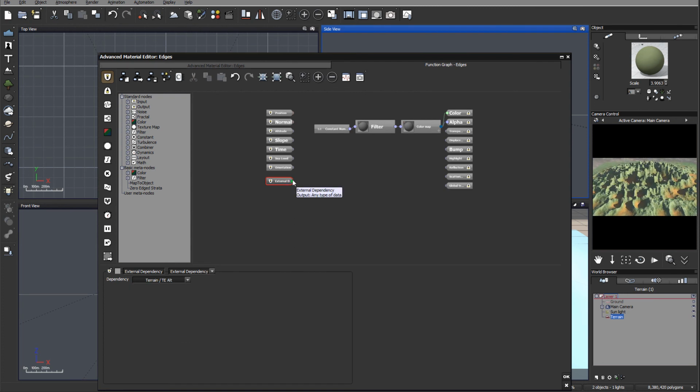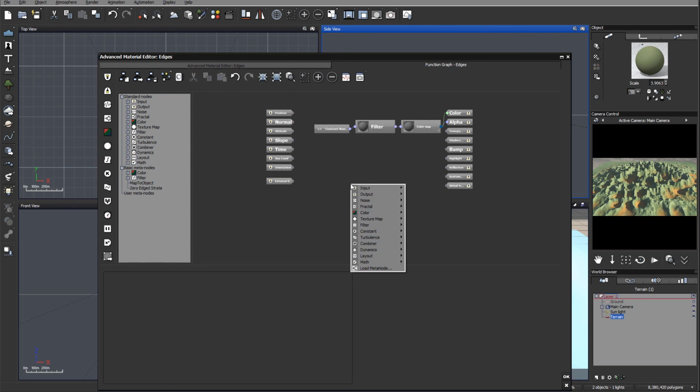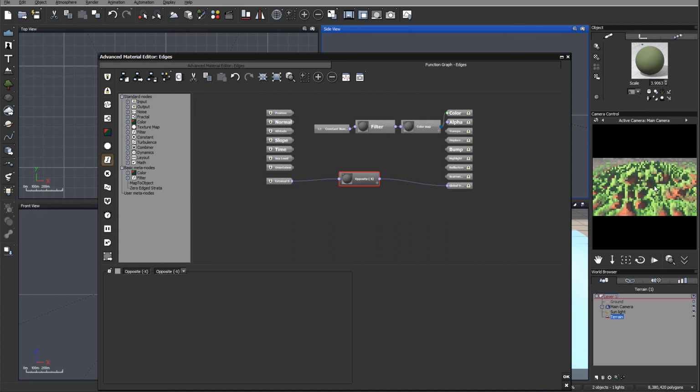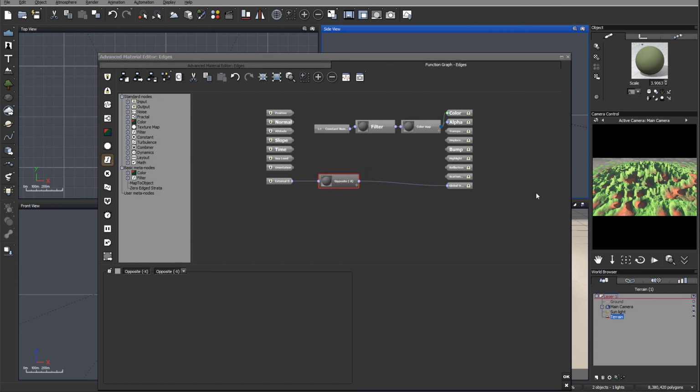Okay. Next, what I actually want to do is go inside the filter, and let's go to opposite. So I want to inverse that. Go from this point to global transparency, and you can see now it is applied a little bit on the top. We can also apply additional smoothness between those layers.